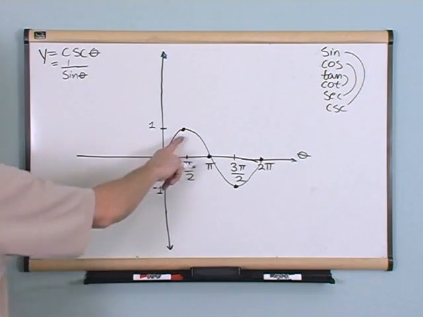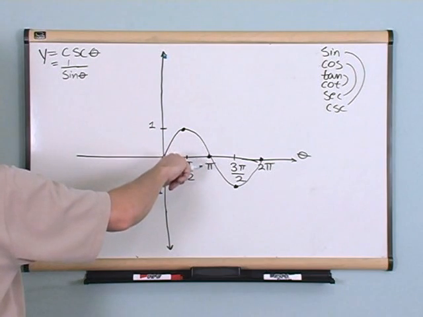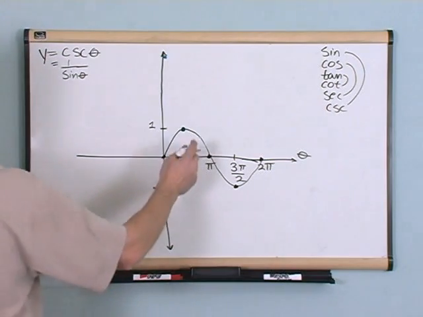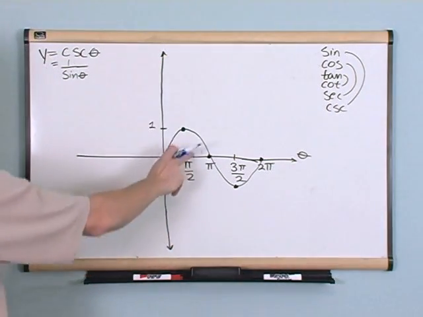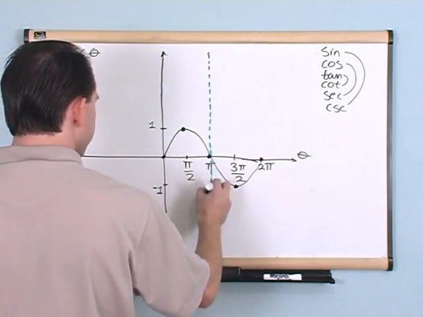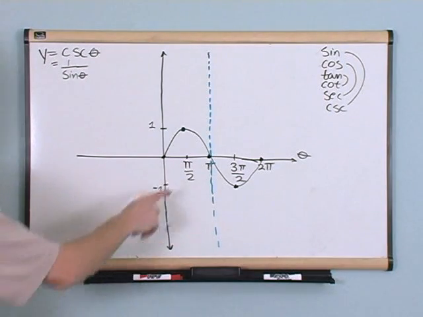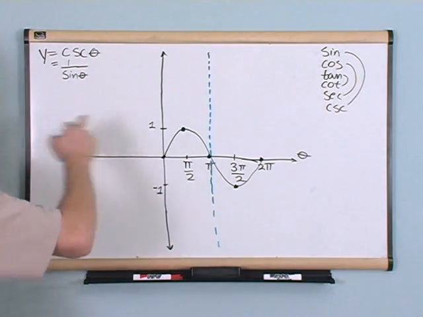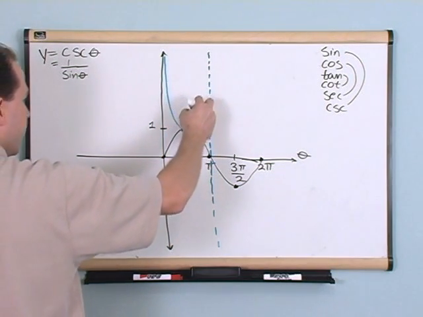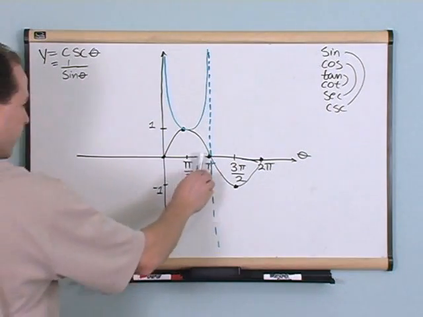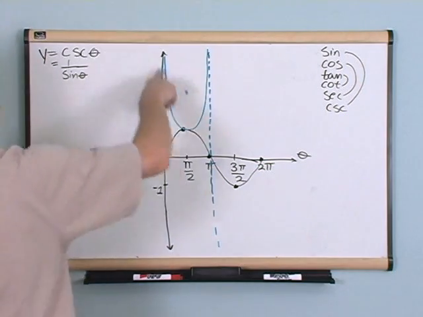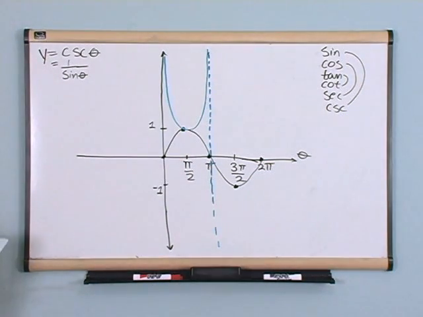Here, at sine of pi over 2, which is equal to 1, 1 over 1 is equal to 1, so I've got that covered. And over here at pi, I know I'm going to have what we called an asymptote before as well, because the sine is 0 right there, so 1 over 0 again is going to be infinity. So in this region I'm going to be coming from infinity, coming down to 1, and then back up to infinity again. Because at this point I have a discontinuity, 1 over 0 being infinity, and 1 over 0 here being infinity, so I have to come from infinity and just touch the graph there.